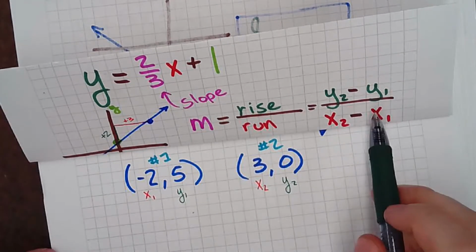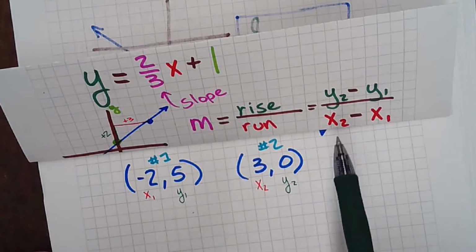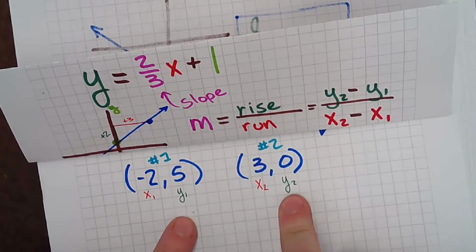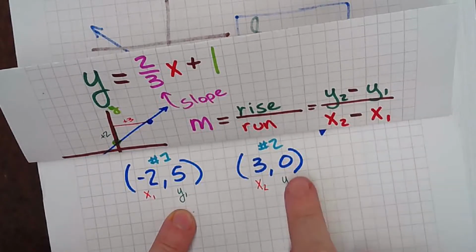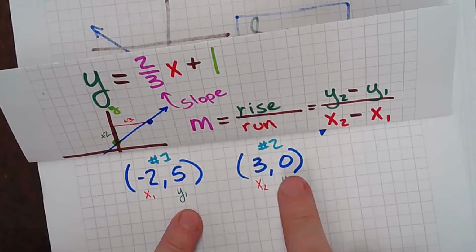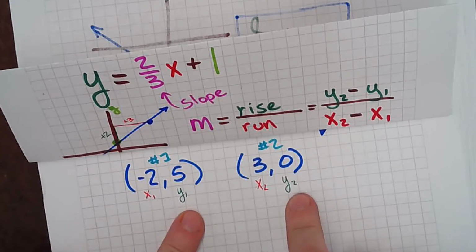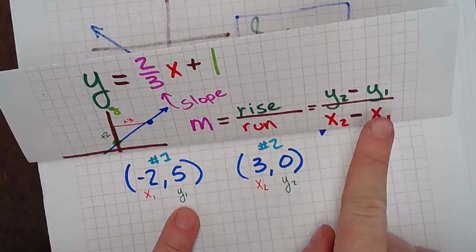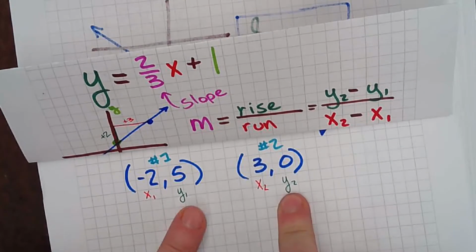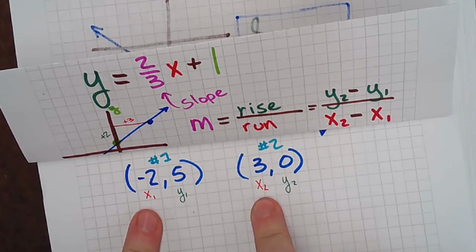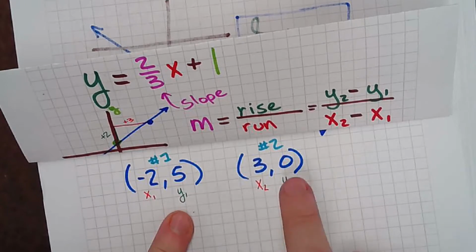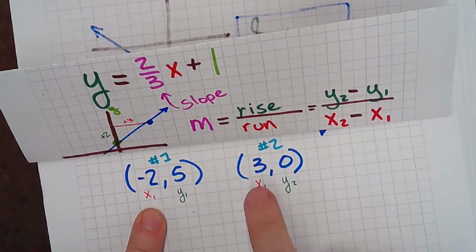And now we do our formula. The important part is to make sure you do the second guy first. So y2 minus y1. Now, it doesn't matter which one's y2 and y1. We kind of just labeled that ourselves. But whatever you choose to be y2, make sure you do that one first and then subtract y1 from it. So if you do this guy minus this guy, make sure the next step is to do this guy minus this guy. The order matters here. So number 2 first here, number 2 first there.